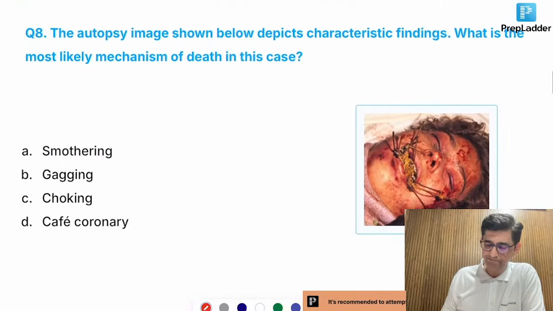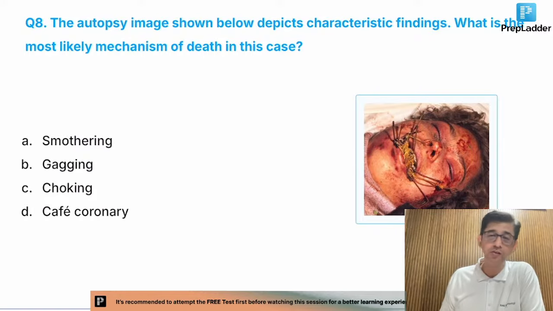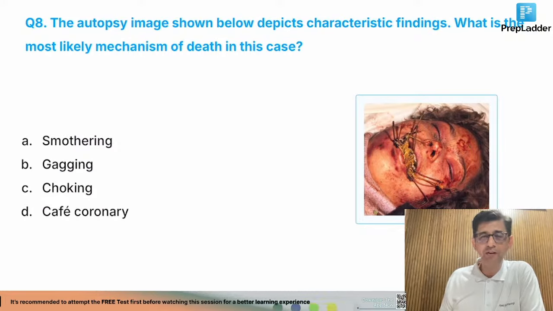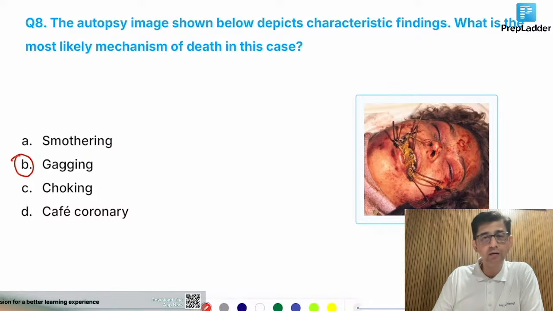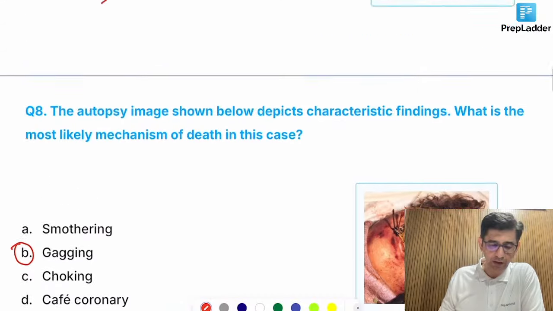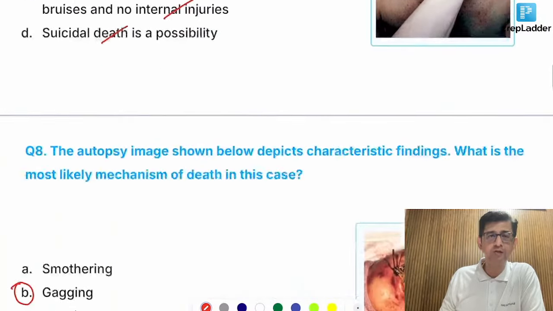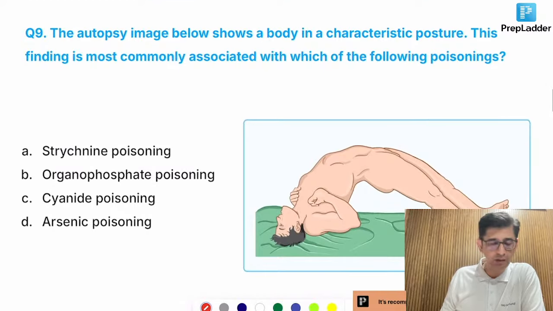This is, I think, a very easily identifiable grotesque image. I was thinking whether to put this or not, but you can pick up that this would be gagging, and that gagging can again cause an asphyxial death in a patient. So the eighth is sorted. The seventh was a bit of a logical one. The eighth was more of a spot-on one. Let's move to the ninth one, where you can see opisthotonus.